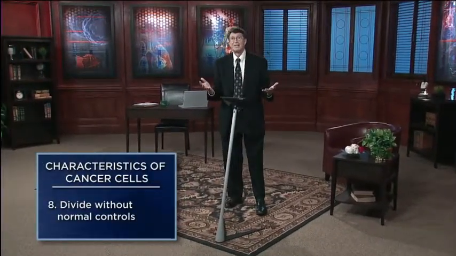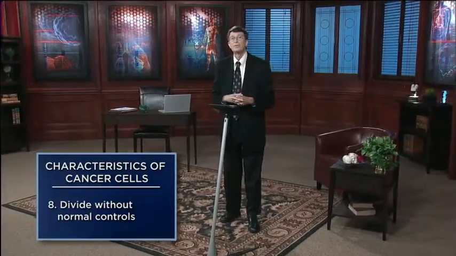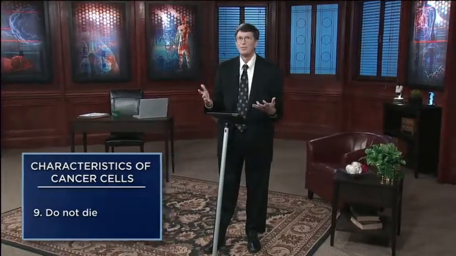The eighth difference between cancer and normal cells. Cancer cells divide without normal controls. We'll talk about that later. The ninth, cancer cells don't die. We'll talk about that later. Look, it's time for a summary, because you probably lost track now of all these differences. So let me summarize the characteristics of cancer cells.